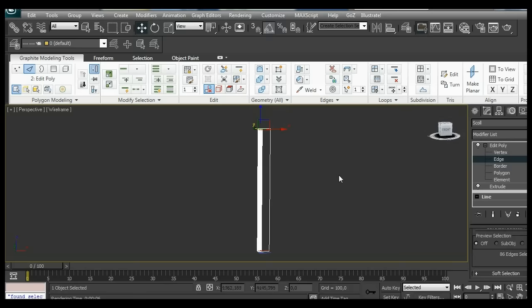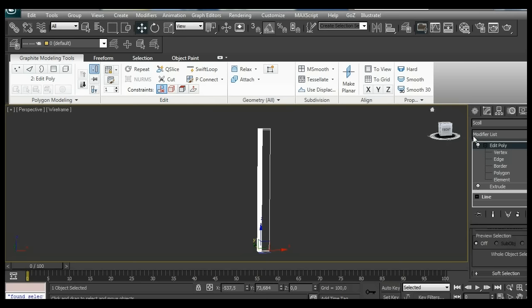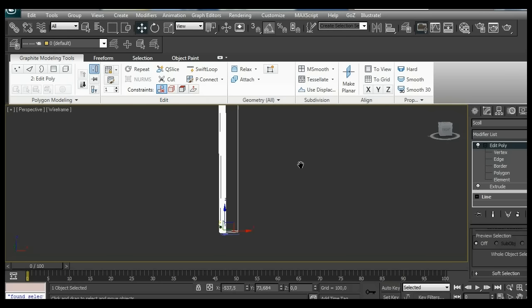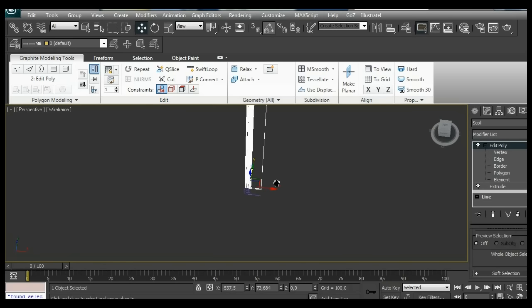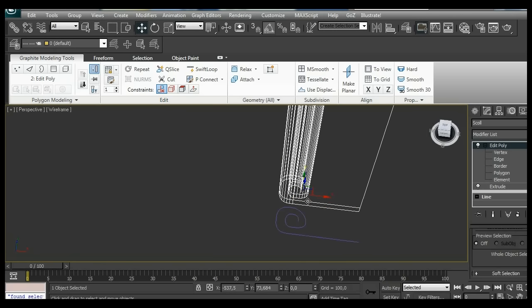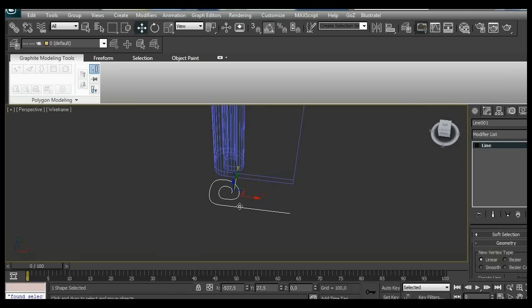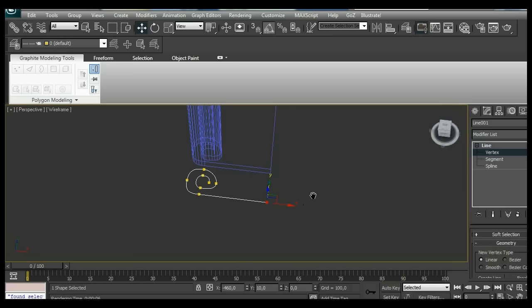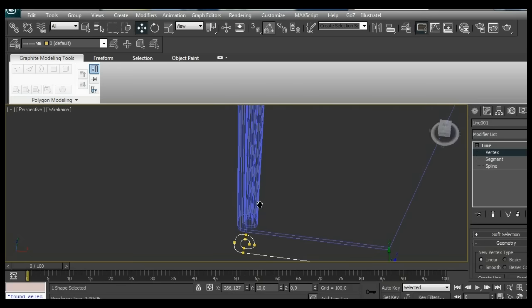Now we will apply symmetry. Now we can see this part is fairly short. So if we want to change something, we now have the control with this line, which is the reference of this modeling object. So everything we change on this line, which is the reference, will apply to the scroll.